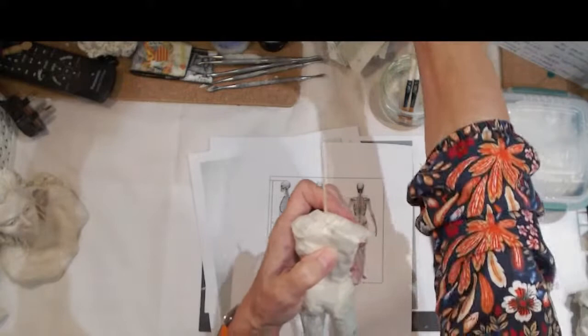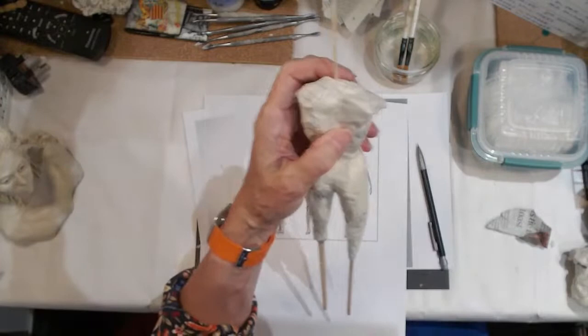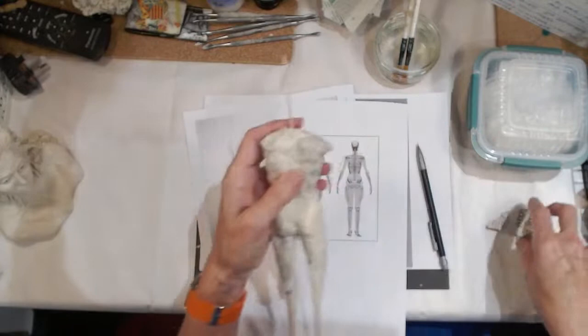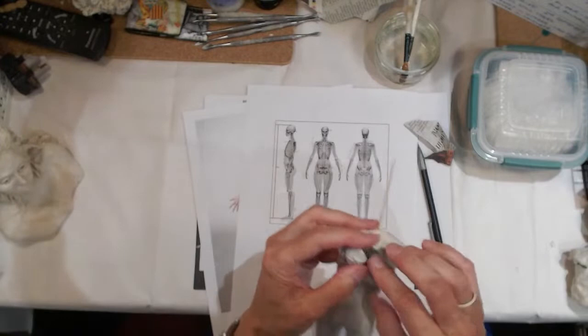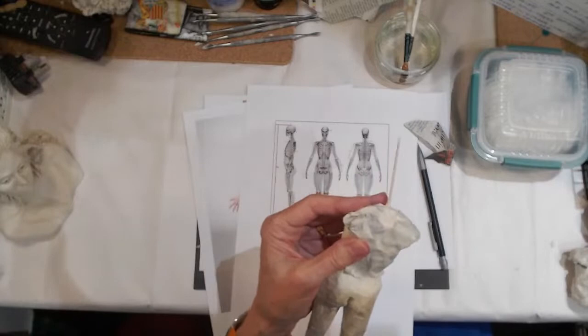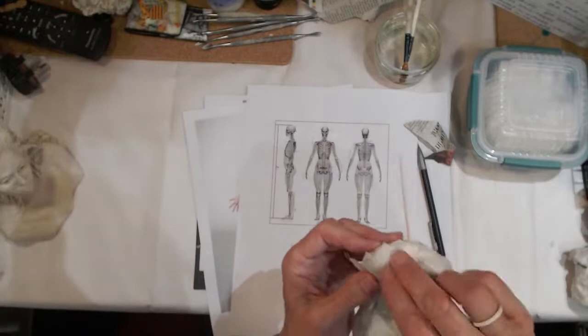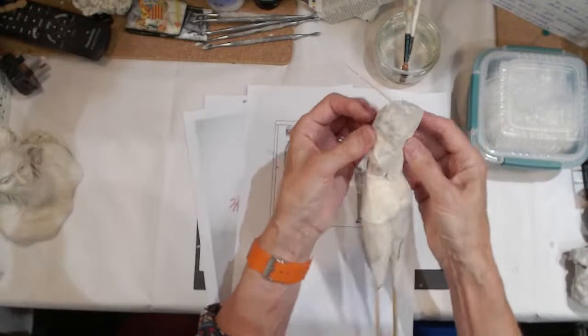It's just the merest suggestion we're putting in here because the shoulder blades aren't huge. If the arm was leaning forward it would make the shape quite different, and if the arm was back the shoulder blade would jut outwards. But this is why we're doing this pose — it's a nice simple one for those of you who haven't done this before. The shoulder blades will eventually connect to the collarbone at the front.